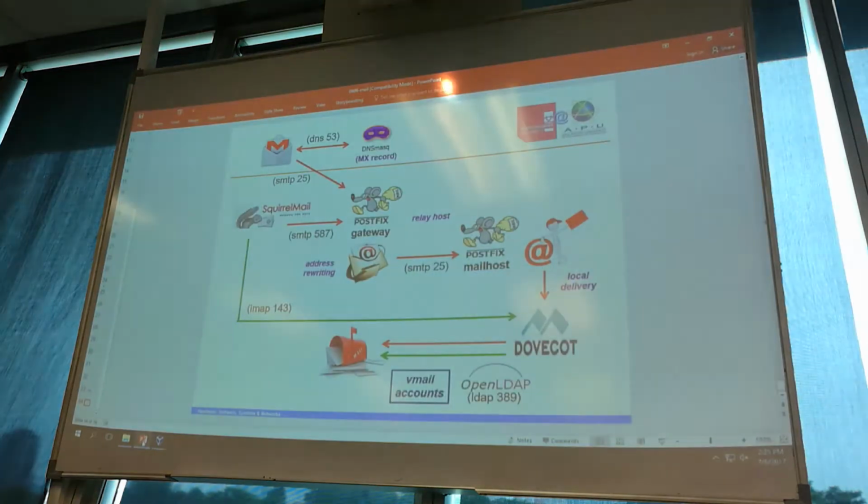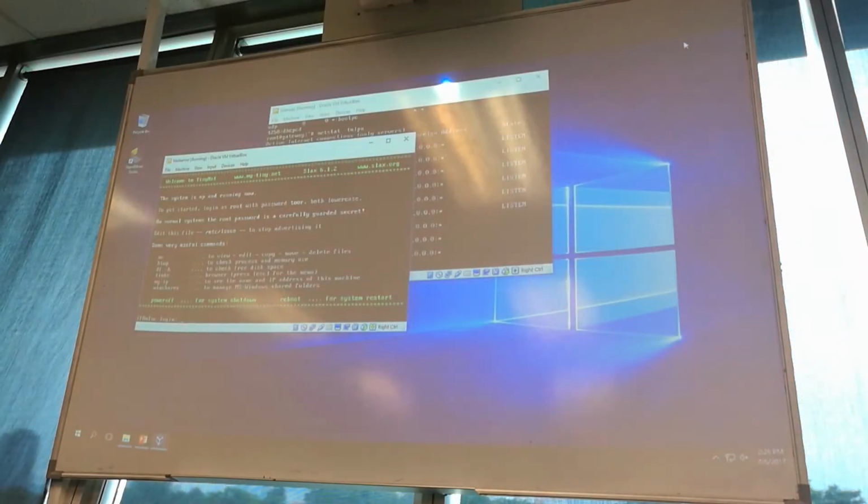Now, if you remember, last week what we saw on the gateway log file was that the little phishing email with "send me your password" that we created in Telnet on the gateway actually got sent across to the mail host. But if you remember, there was a problem on the mail host, and we had to change the owner of a file, because Dovecot was rejecting it, saying I can't deliver this because I can't open my log file. Dovecot said I can't open my log file, so forget about it.